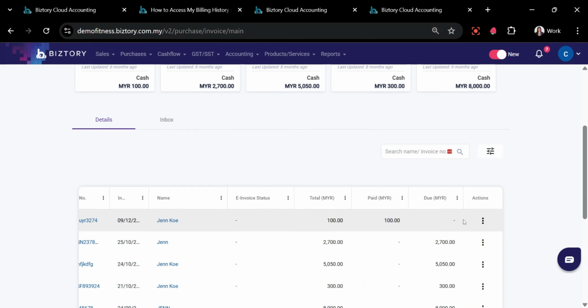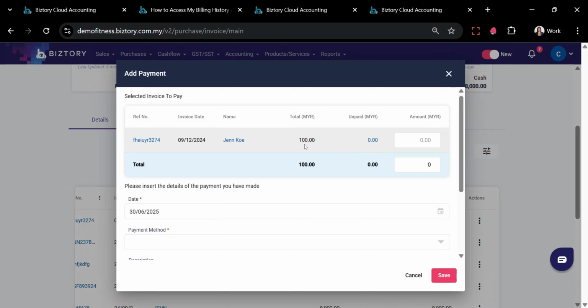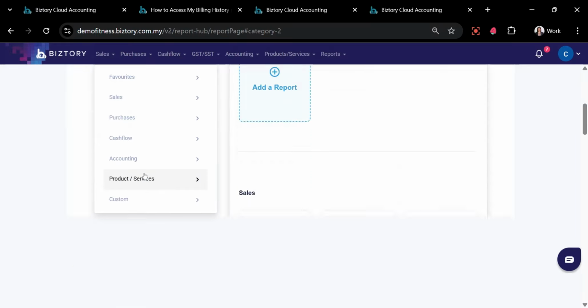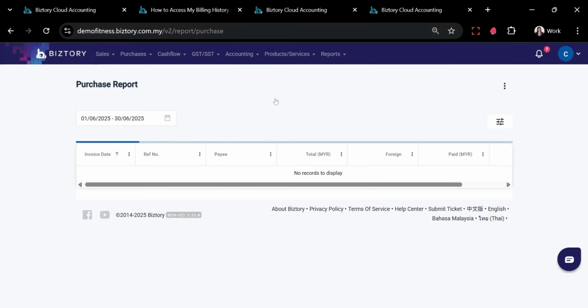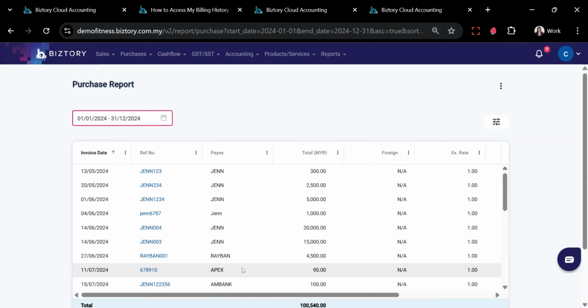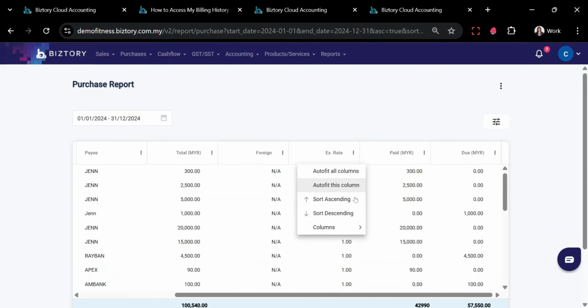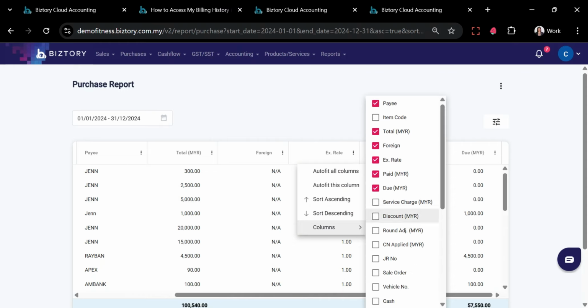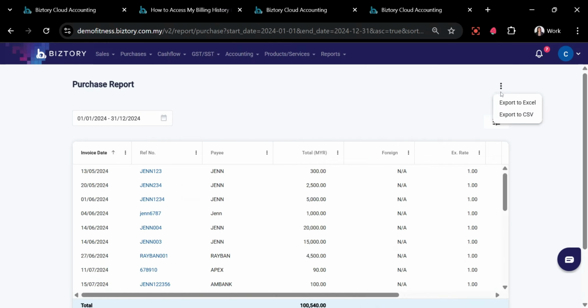Then also the same, if you want to make payment for this supplier, you can add payment, then make payment to supplier to record. And if you want to check back the reports, you can straight away click view report to see what you have already purchased. I choose this year, last year. I can filter by date, what I purchased and what I want to show in this column. This column also can show the additional field. So if you want to see the additional field under this report, you can also set it like this. Then the report, you can export to Excel or export to CSV. This is the filter.